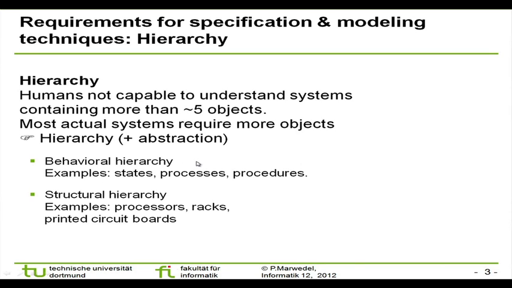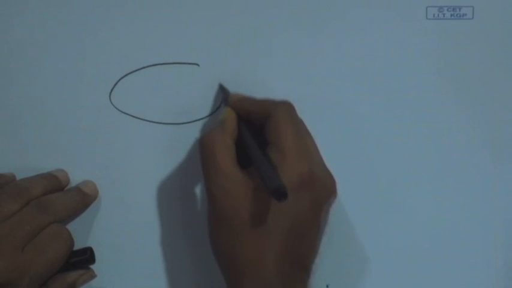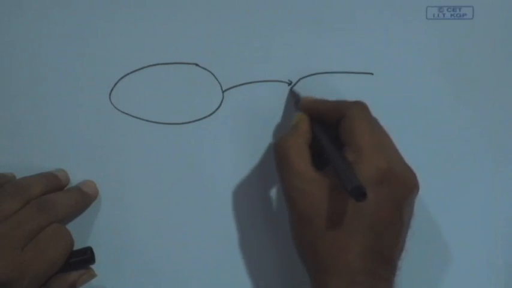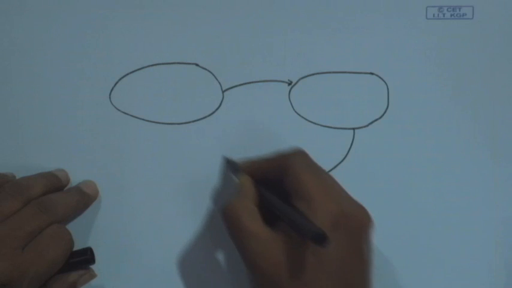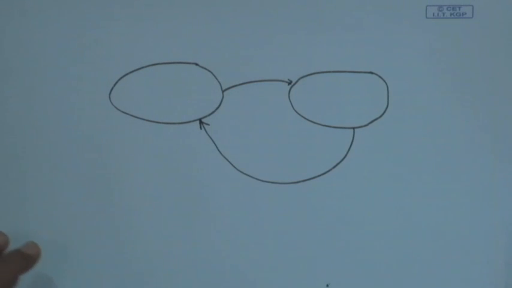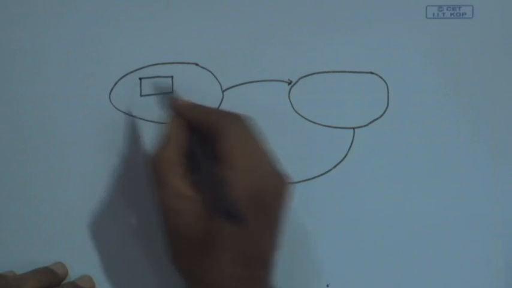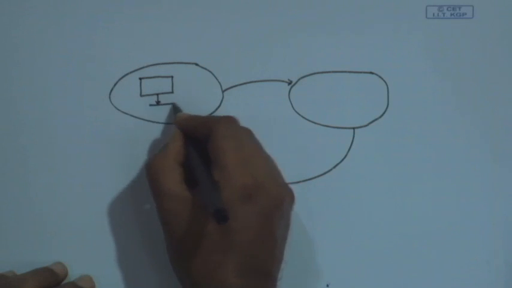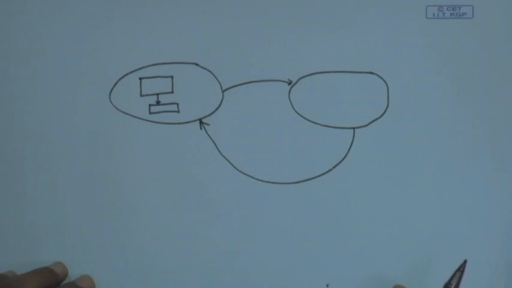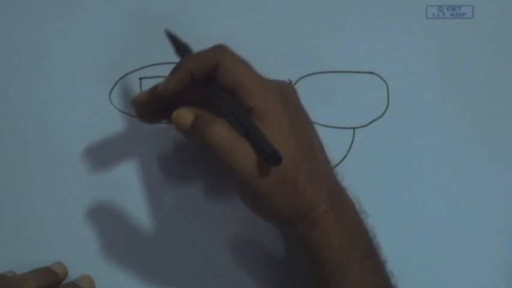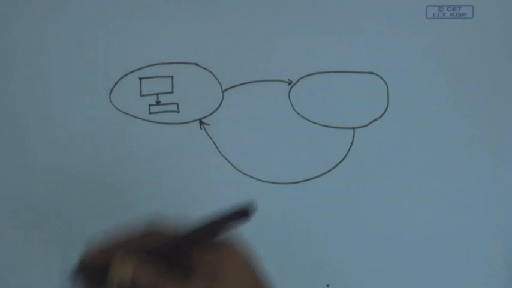Now, coming from the car to our embedded system scenario, the behavioral hierarchy can be states. I can say that there are a number of states. A system can be something like this. There are 2 states. From this state it goes to this state, and from this state it comes back to this state. That is my description. At another level, I can go to the processes and procedures that are actually running when the system is in this state. What are the things that are happening? That is a level of abstraction, and I go on decomposing them at different levels of hierarchy.